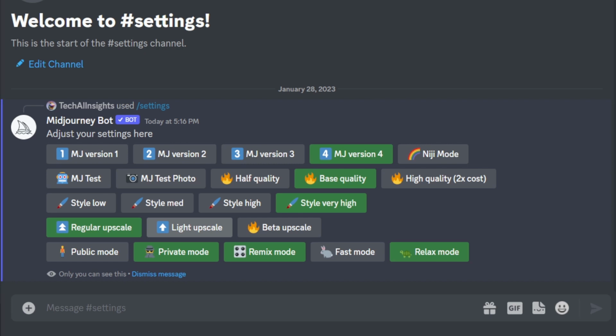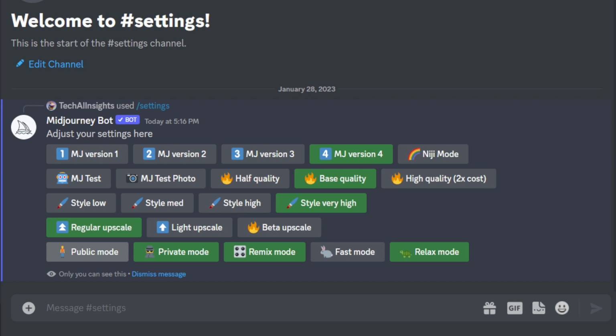Now let's go down to the bottom line. The first mode we have here is public mode. If you have a basic account, all of your images can be publicly viewable in your gallery. This is the default setting for all new users, is to have public mode activated. Now let's go over to private mode. In order to use private mode or stealth mode, you'll need a pro or commercial account. Private mode allows you to hide your images from the public.